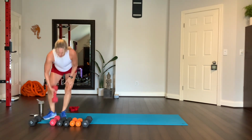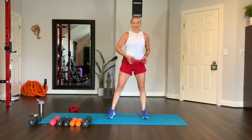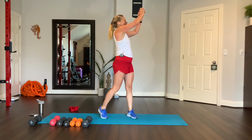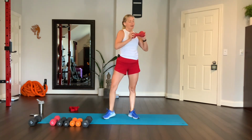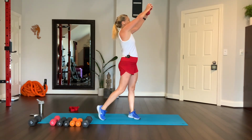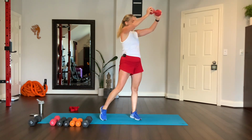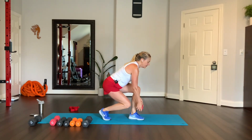Low to high. Heart rate up. Let's finish this, okay? Come on. Low to high. Low to high. Reach up. Remember, if you keep your arms straight on that pivot, it's harder. Change sides. Low to high.